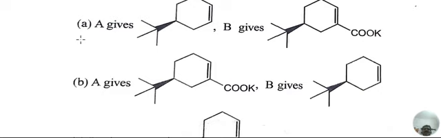Now, look at this compound reaction. For the following two reactions, A and B, which of the statements is correct? For that, you should know the conformation. Here it is given that the tertiary butyl group is the same in both cases. You have bromine in the same plane as the tertiary butyl group in both cases. But the difference is that here bromine and COOH are cis, and here bromine and COOH are trans.